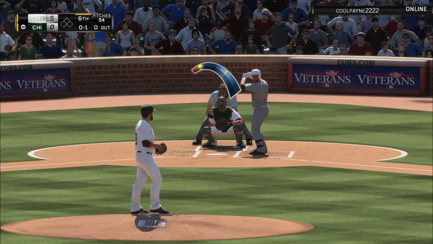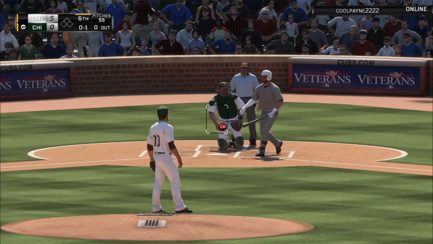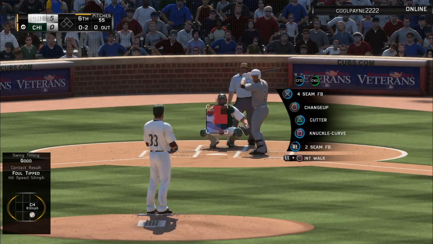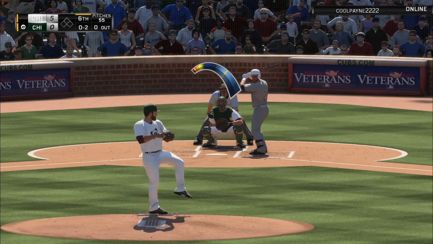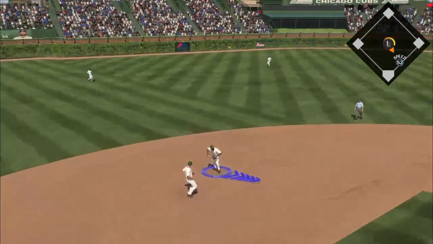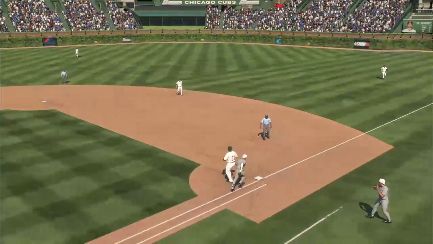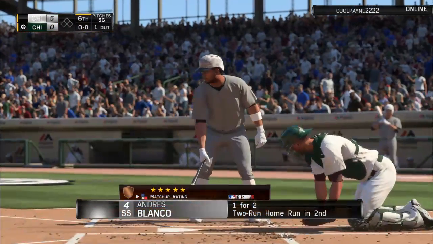Shields steps into his windup. Here's the 0-1. Tap foul at home plate. 0-2 count, and the pitch. Hit on the ground to short. Nunez scoops it up. Throw to first gets him, so the leadoff man's retired here to begin the 6th.